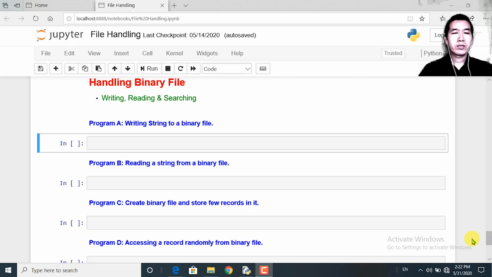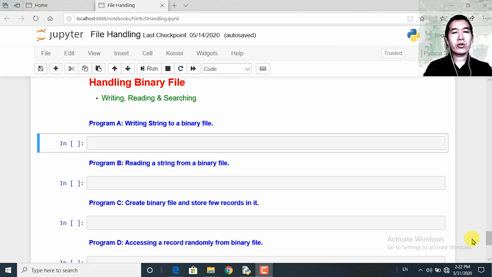Well, for today's session, I'll be discussing the subtopic of the chapter file handling, namely handling of binary files. Till date, we have been dealing with operations based on text files, but henceforth we'll be switching over to the second kind of file, and that is the binary file.